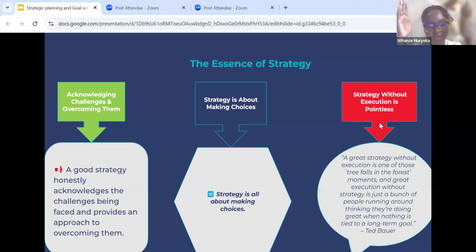It should be the first thing you do after you decide what your goal is, so that you're able to identify who you want to reach, how you will reach them, what resources you need, how you will ensure that you're reaching people, and how you will improve this so that you're growing as well. And then just know you might have a very good strategy with all areas defined, but if you're not planning to execute it, if it's not realistic enough to take into the field or into your community, then it's pointless.